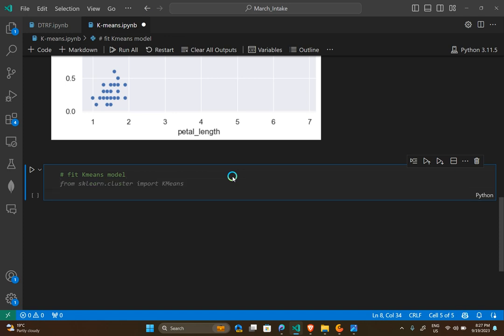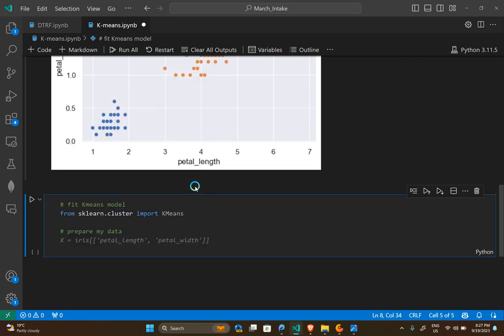To fit k-means, you need to import the k-means library. So from sklearn.cluster, since we are doing a clustering task, import KMeans. Then I'm going to prepare my data. The first thing we do is drop the species column.